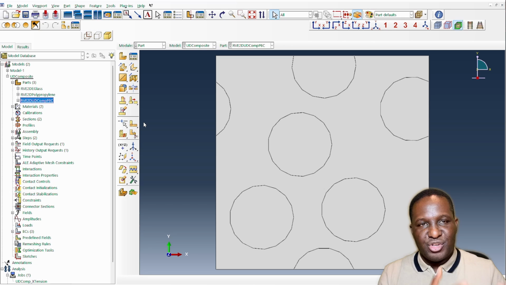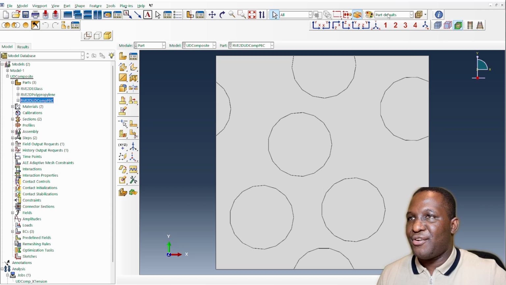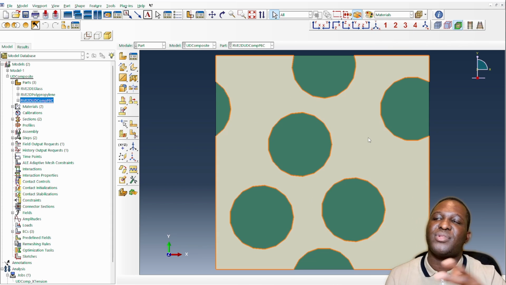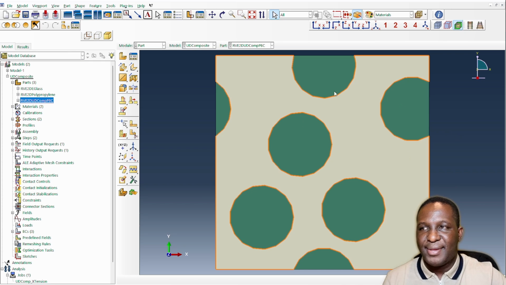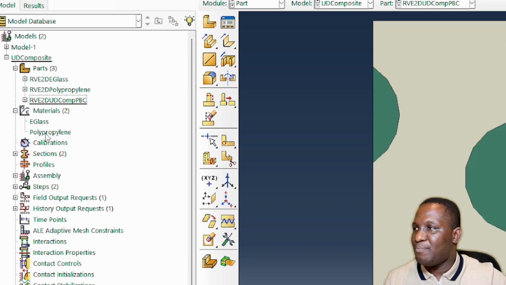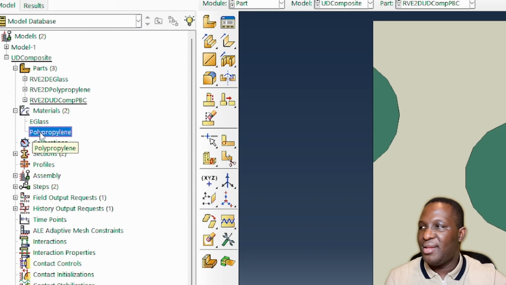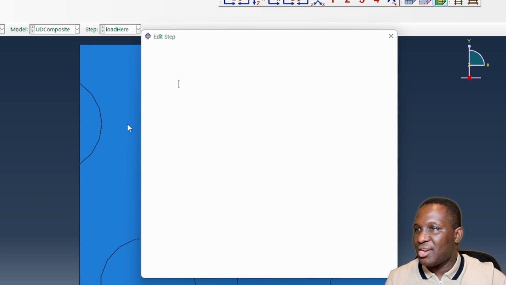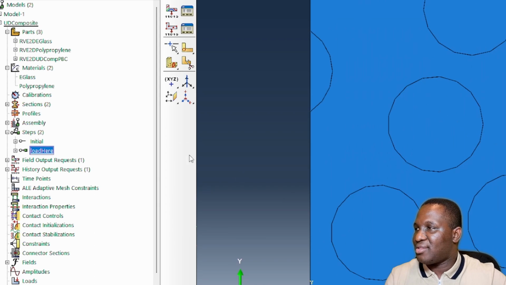So to show what we are trying to do, this is a model that I've created already in ABAQUS to implement this problem. If you look at the corner node, we've got some edge fibers and also some inside fibers. The material associated with this system is e-glass and polypropylene, as expected. The step analysis is a static general analysis, so that's not a problem.